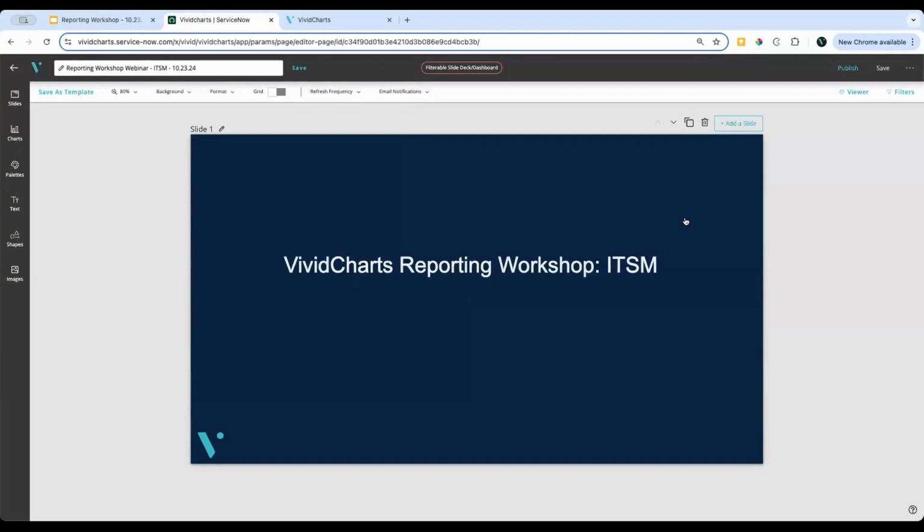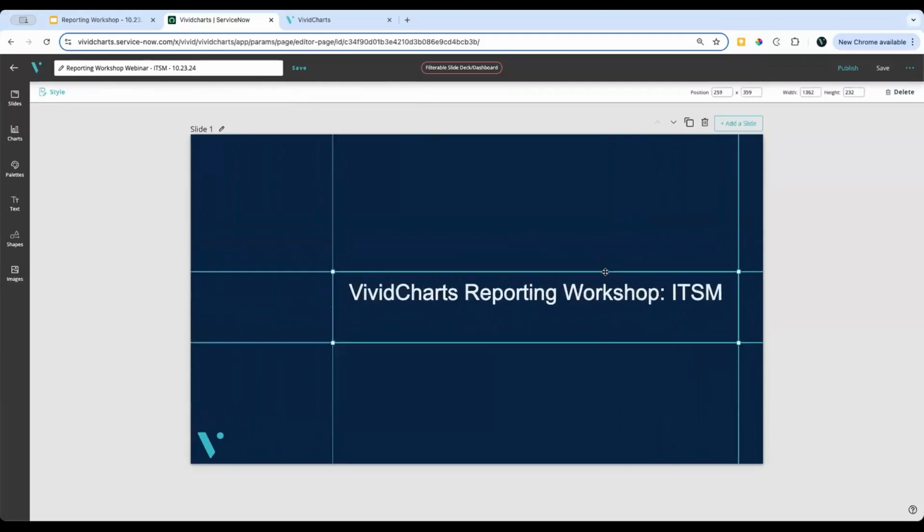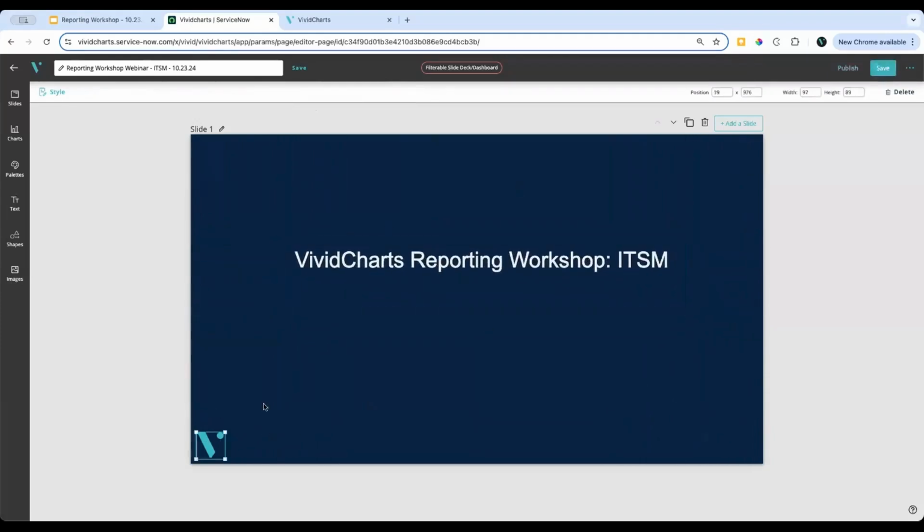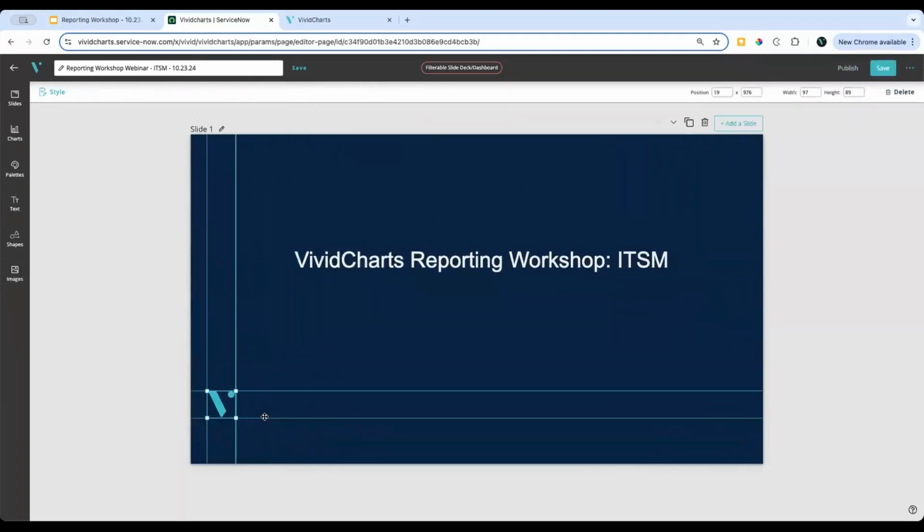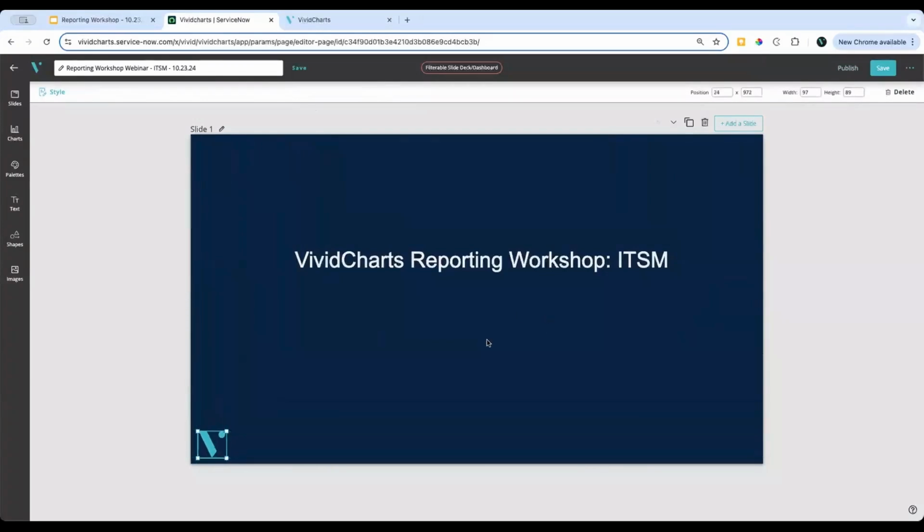And in the editor in VividCharts, we can build different report types, whether that's a dashboard, an automated slide deck, a scaled report, or if we want to incorporate some data from our other application, VividSheets in. But the editor experience is the same no matter what, and it's very drag and drop, easy to use. It's modeled more off of a PowerPoint editing experience where we can put our logo here.